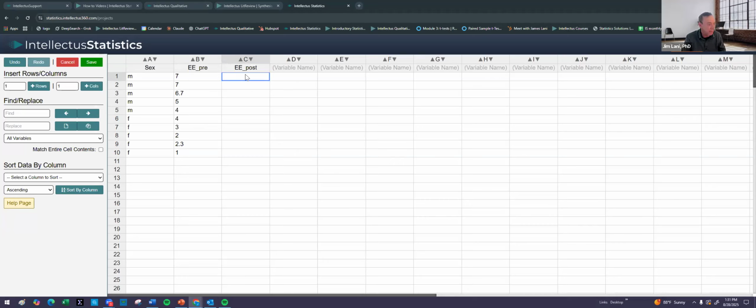Imagine that those were really some intervention of mindfulness and meditation that really reduced these. Well, we'll find out. So imagine we have some emotional exhaustion scales pre, some post. Again, this could be competency pre to post, pain pre to post, something pre to post.